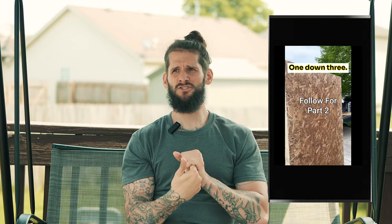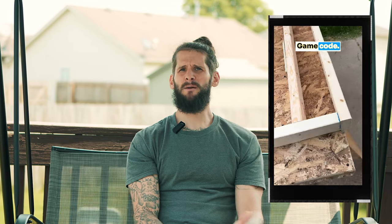And then we also started to create the fourth wall, and we created a custom door in there. So that's another thing, like the door was pretty complicated to hang. So I would suggest if you're gonna do this, it might be smart for you to get a pre-hung door, especially if you're not that experienced in the handyman stuff.